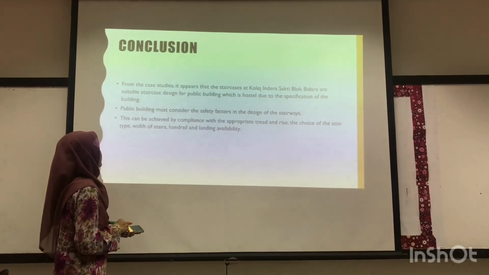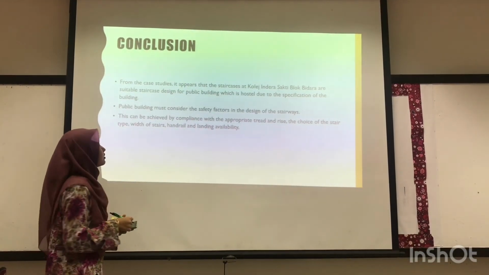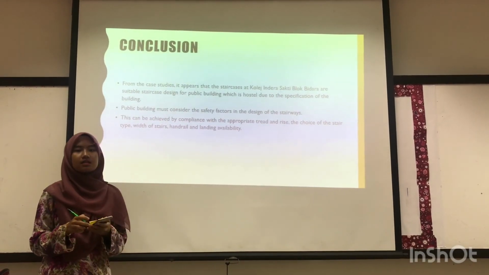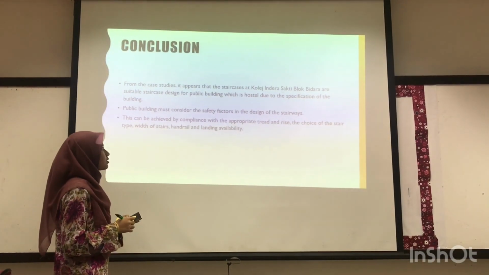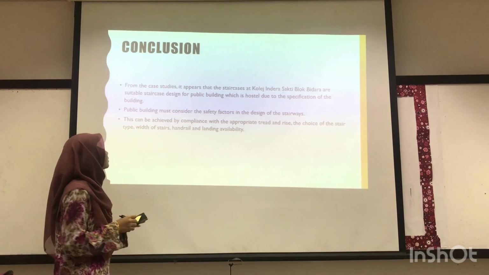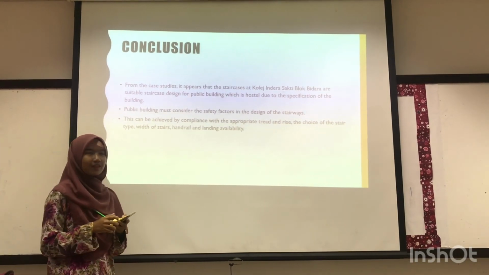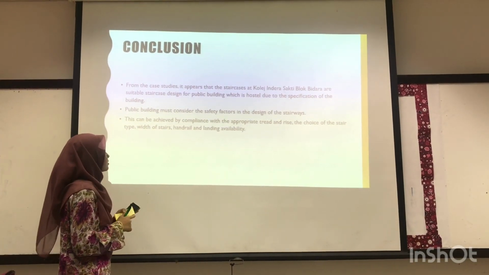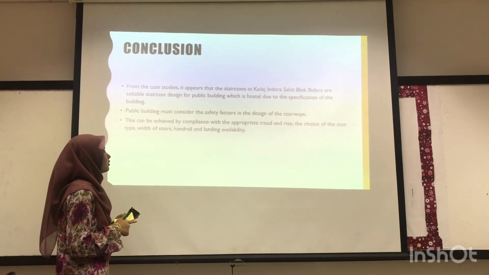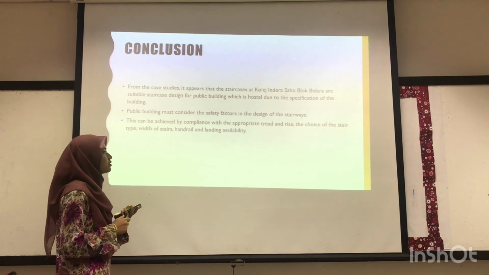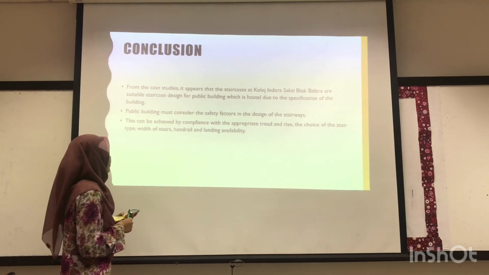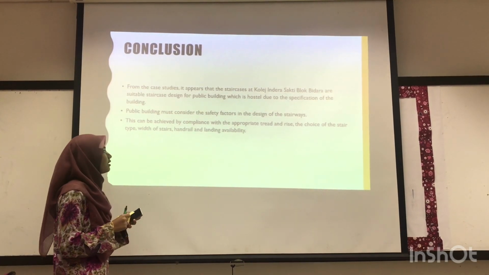So the conclusion is, it appears that the staircase from our case study is a suitable staircase design for a public building, due to the specification of the building. The public building must consider the safety factors in the design of the stairways. This can be achieved by compliance with the appropriate tread and rise, the choice of stair type, width of stair, handrail and landing availability.